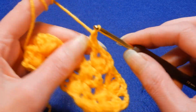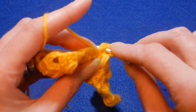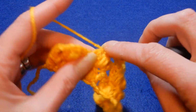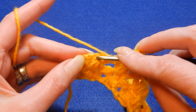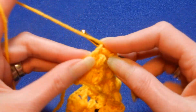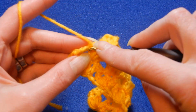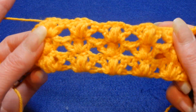I think it's a nice, easy, fast stitch to do if you want something with a little bit of open work to do a project. You move to the next, the stitch on top of the puff. You're gonna start with a double crochet, chain 1, and you're gonna do a puff, chain 1, and 1 more double crochet, and so on. Move to the next, and you're gonna do a puff, chain 1, 1 more double crochet, and at the end you have the chain 1, 2, 3. So we're gonna go on top of the 3rd chain, and we're gonna do a double crochet through the chain. You're gonna chain 3, and you repeat, and this is the stitch.